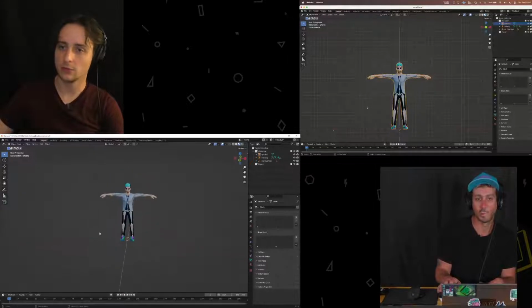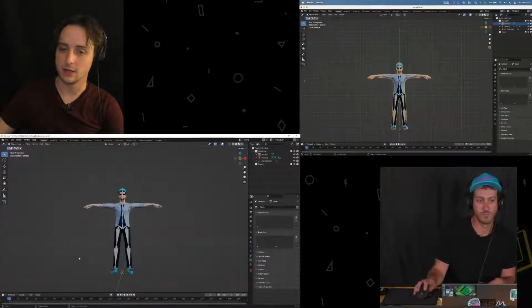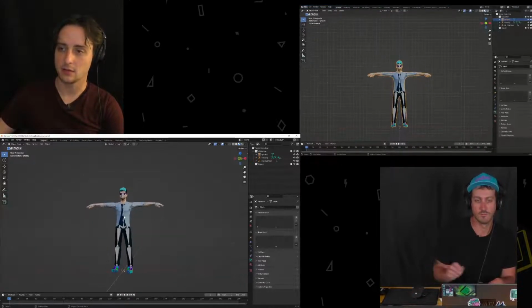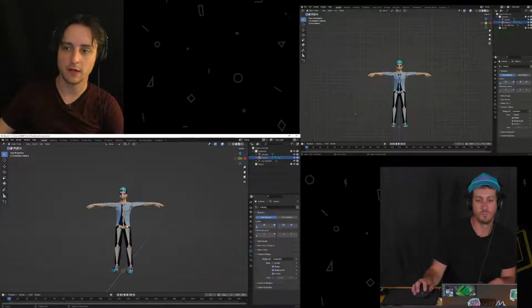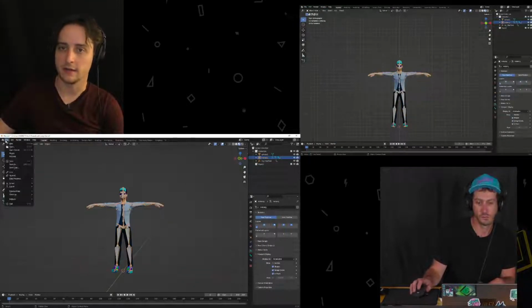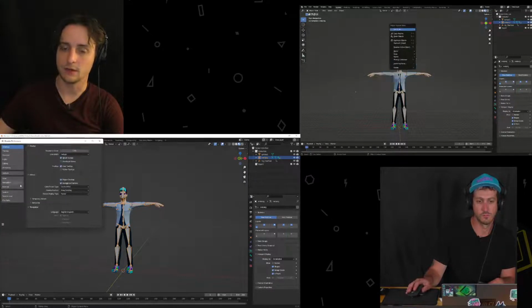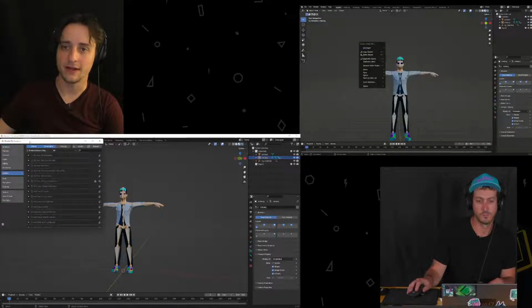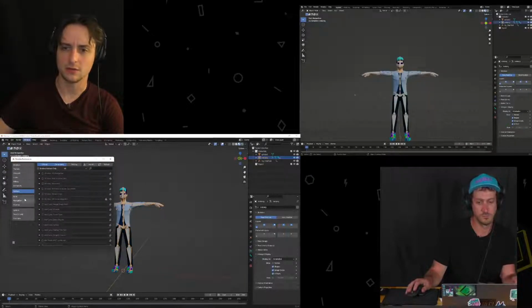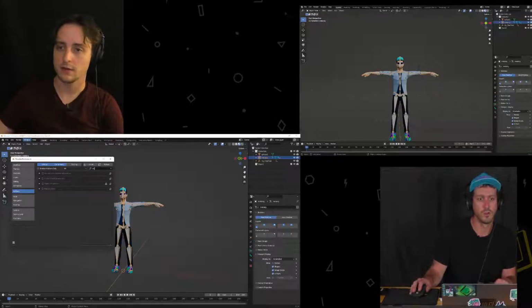Okay, so what we've got here is Blender. This is the Rigify add-on. It's a great add-on, I definitely recommend it. I've used it in the past on our streams for Blender stuff. But if you go into your add-ons, you might actually need to turn this on, Cory. I'm not sure. Rigify, I think I've got to turn it on too.